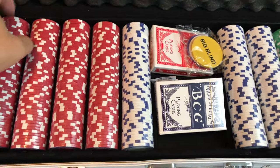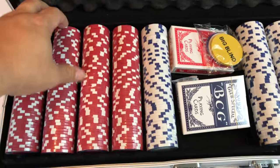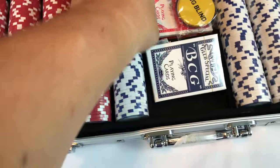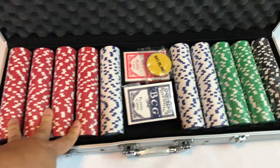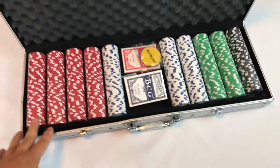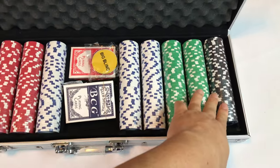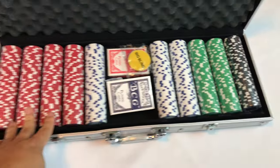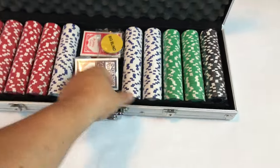There are chips — these are a little dusty in here — that are wrapped in plastic. As you can see, I've got four rolls of red, three rolls white, two of green, and one of black. That's something some people have mentioned: they would have liked more black chips, but I don't know that that's important to me and the way me and my friends play.